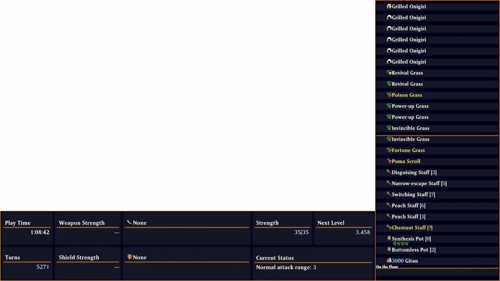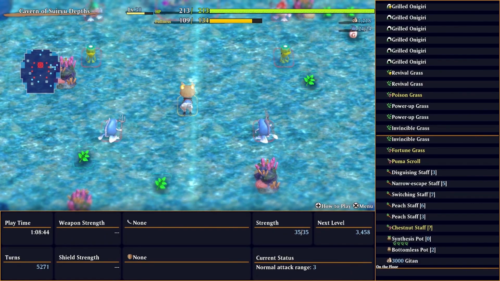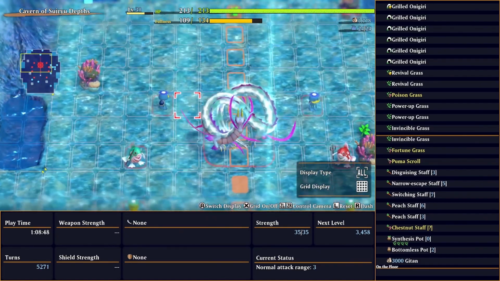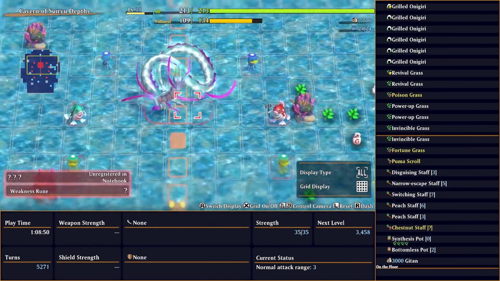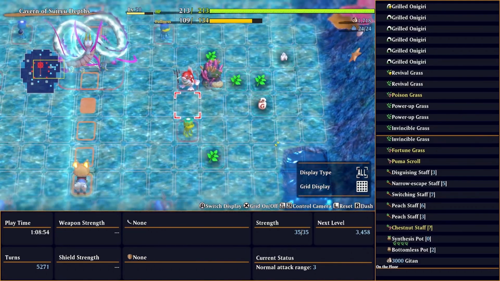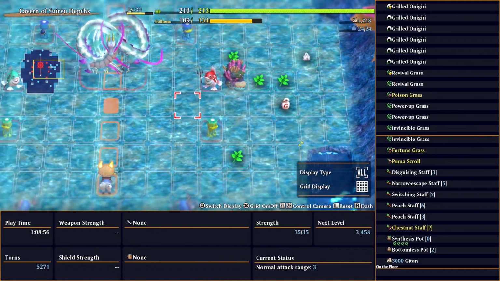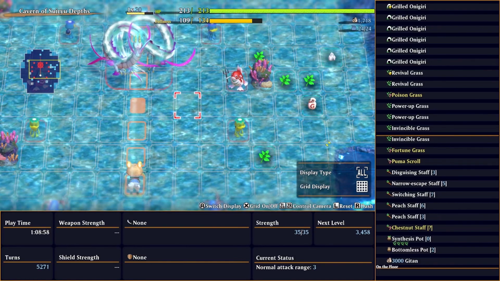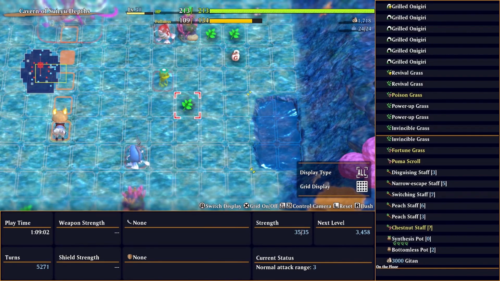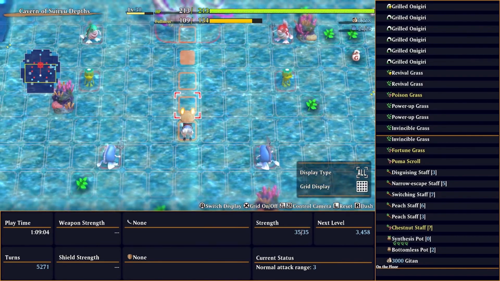So, this fight starts with a bunch of aquatic types on the field, along with the boss itself. And if you don't either confuse them or blind them, the Kappas will head toward items and start throwing them at you, which can be a little problematic sometimes.